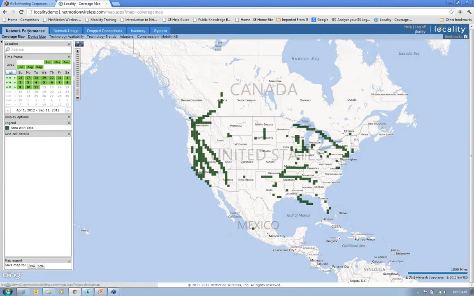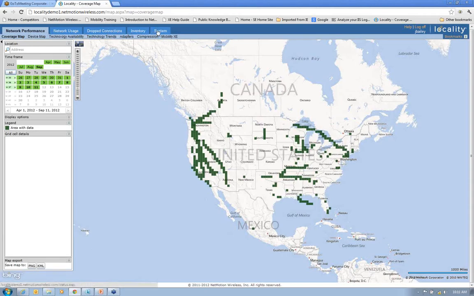Within each tab, I'm on network performance, and you can see there are multiple tabs underneath. There are a lot of reports built into this product. Because we only have 45 minutes to an hour on this call, I'm going to highlight the main ones, but just know that under each tab there are additional reports along the same lines. I won't cover those today, but we can cover them with you directly, or you can look at them when you look at the product yourself.